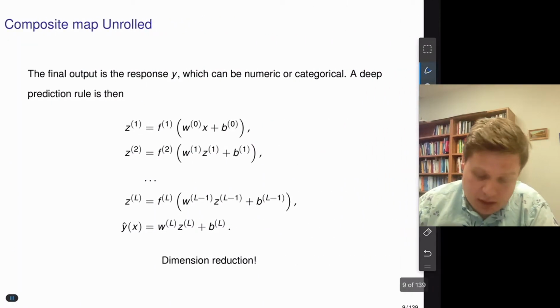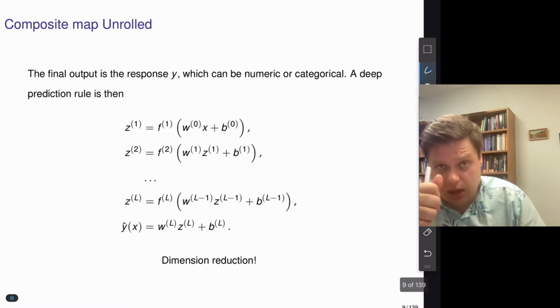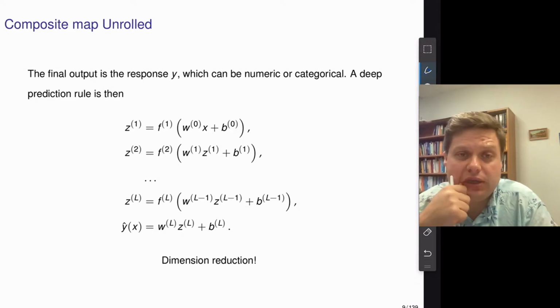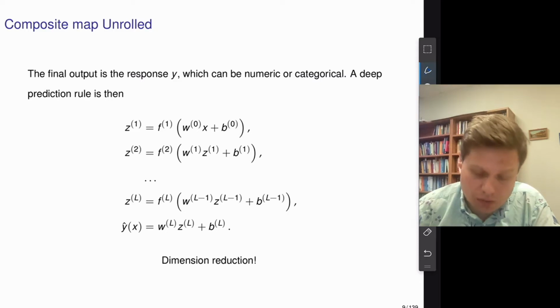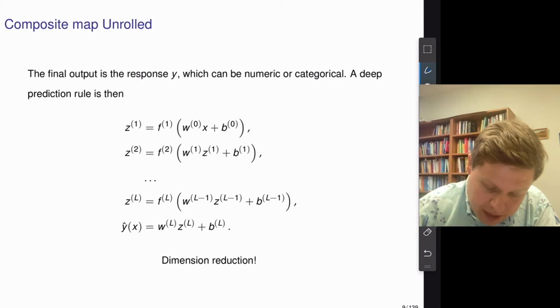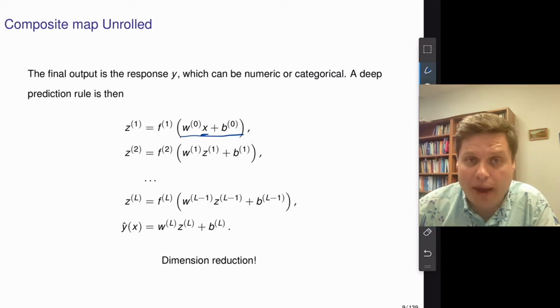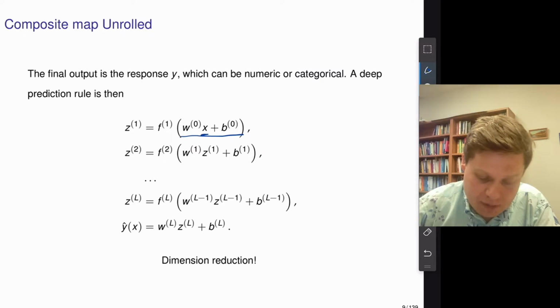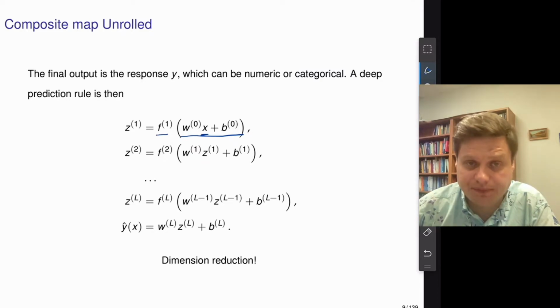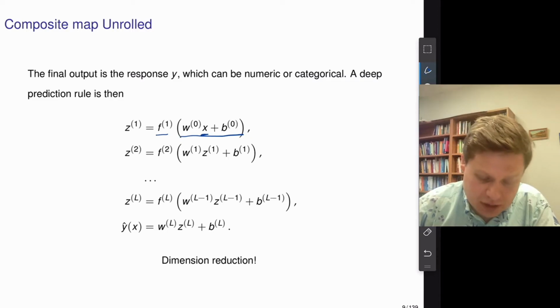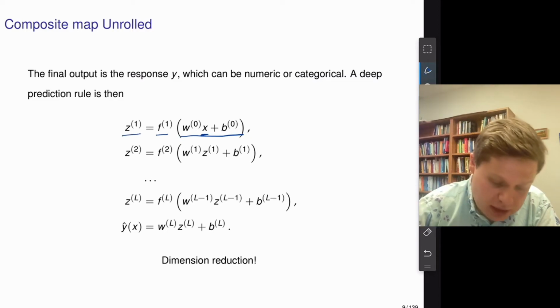That's it. So here is a more unrolled version of the deep learning model. You take your input x, and then you do this linear model type of transformation. So bias plus the weighted sum of the inputs, and then you apply this activation function to produce what is called hidden output.